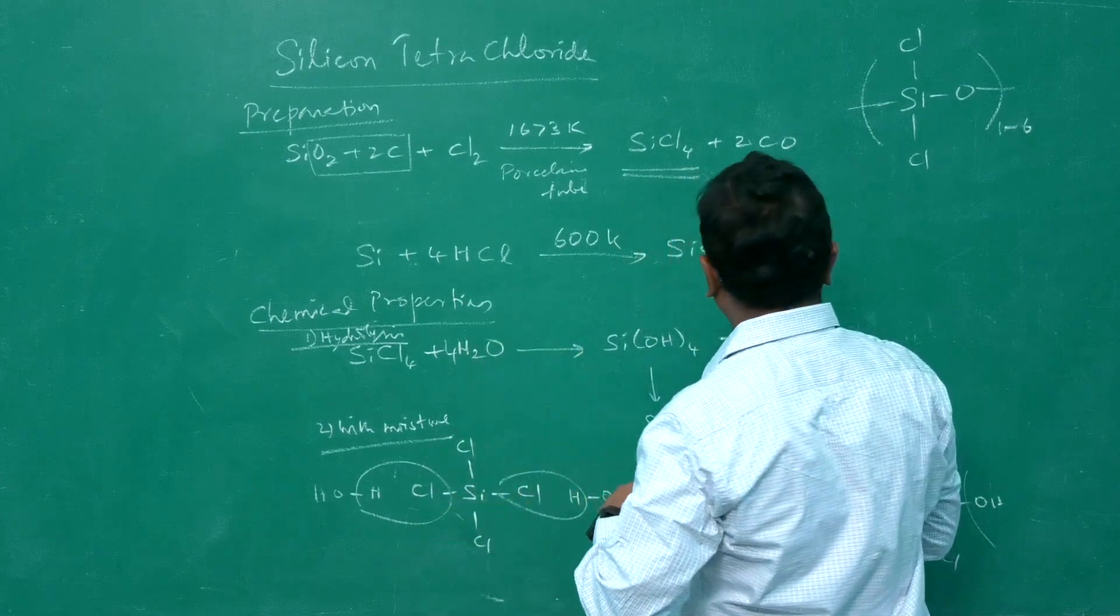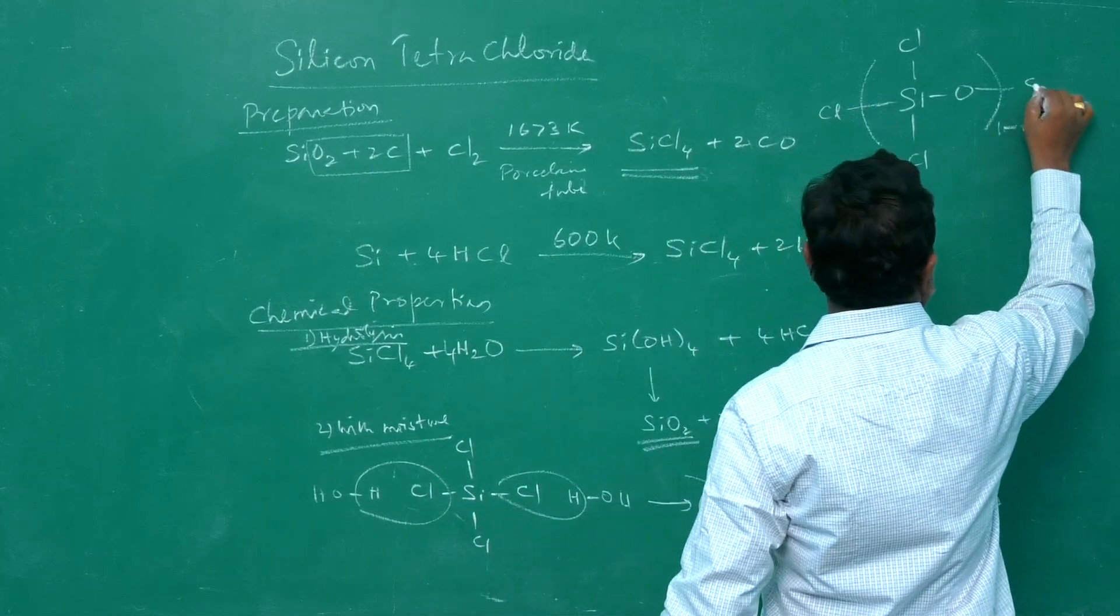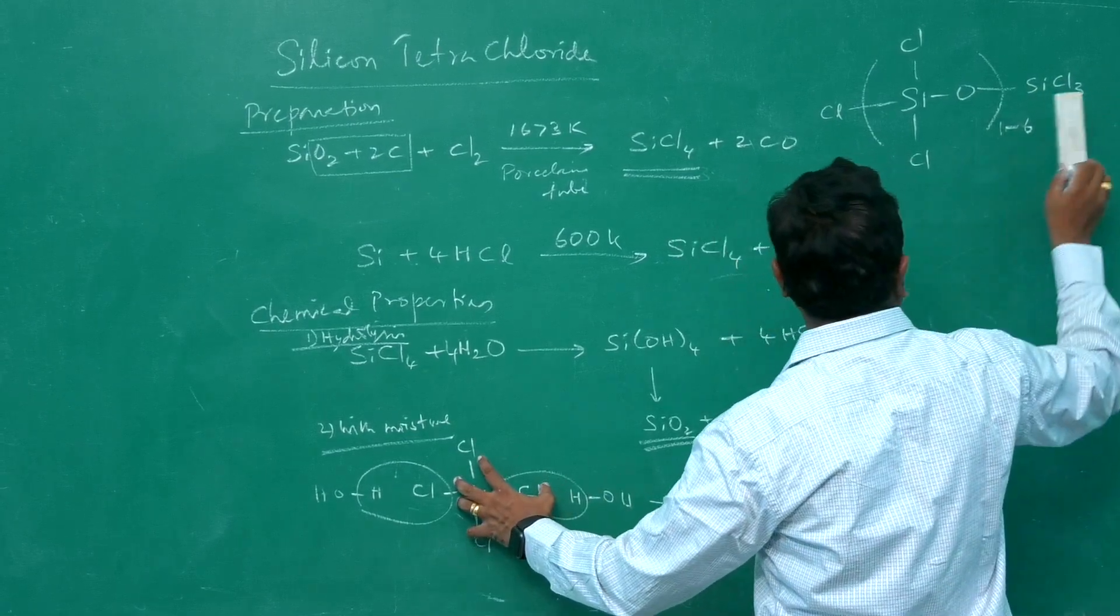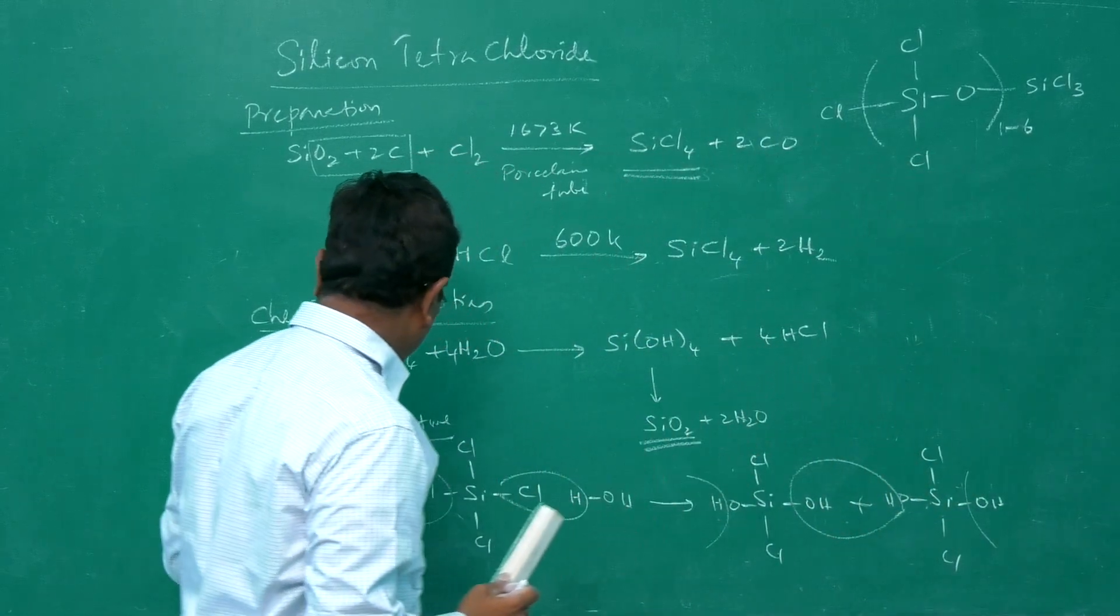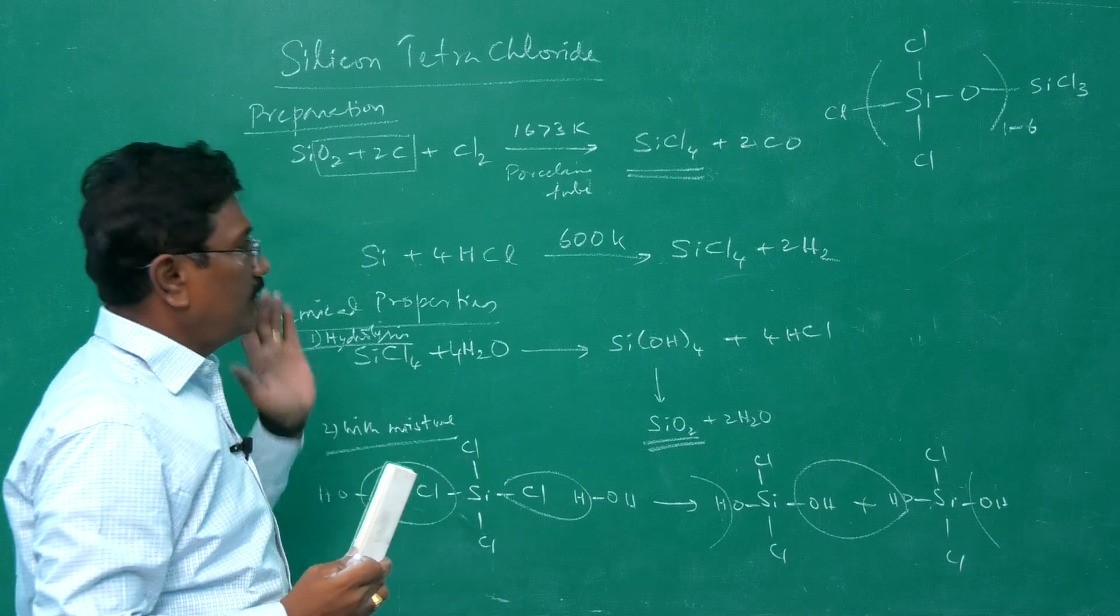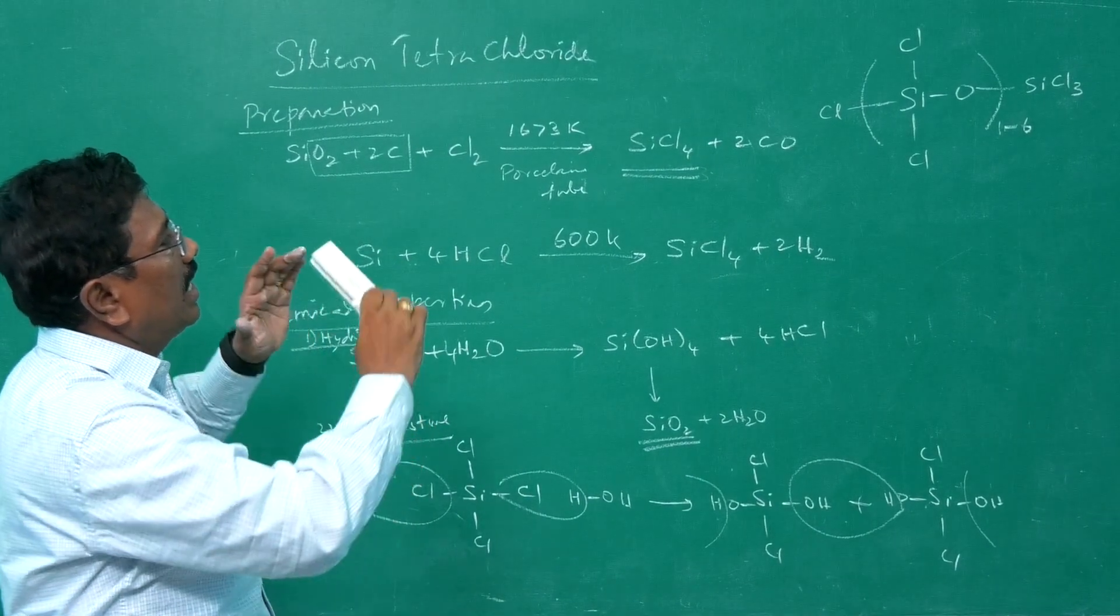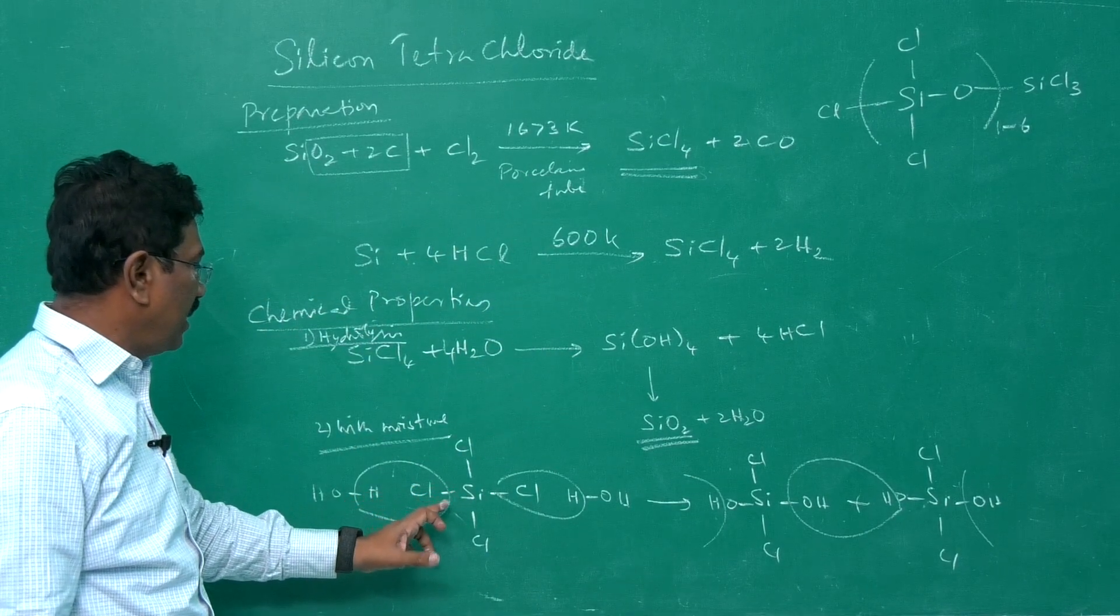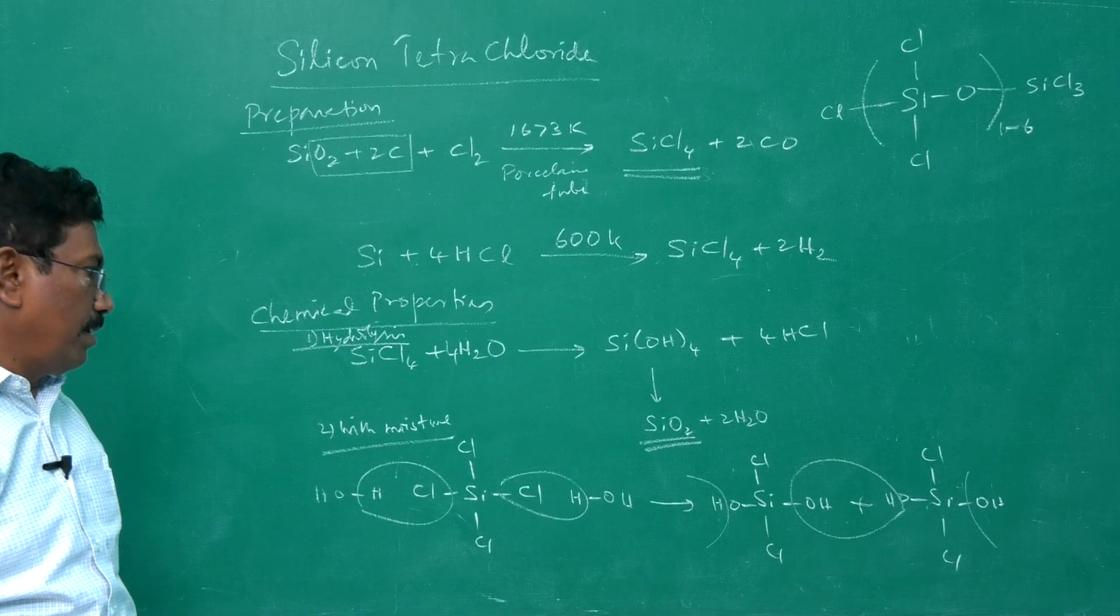On one side, the silicon tetrachloride part remains as Cl-Si-Cl3. One part remains Si-Cl3 at this side; the chlorine part remains at the extreme right side. Only the middle part is getting hydrolyzed—maybe one to six molecules—and the end molecule will remain as SiCl4. This SiCl4 is retained at the end. This is how in moisture the reaction is taking place.